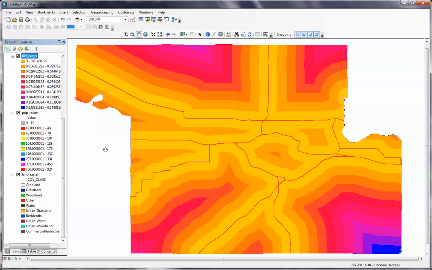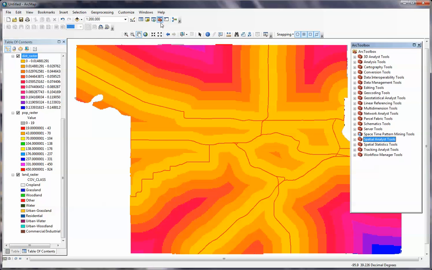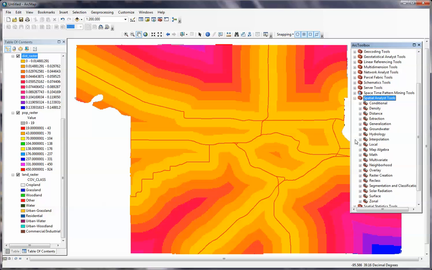So where's the magic that allows us to pull this all together? That is going to be found within Arc Toolbox. Please go ahead and open up Arc Toolbox. In the toolbox, if you open up Spatial Analyst Tools, one of the options here is Reclass.